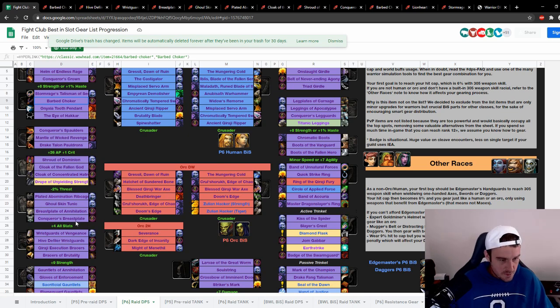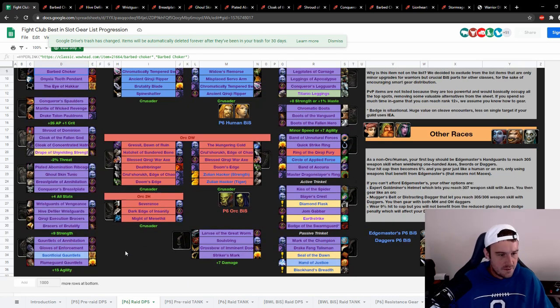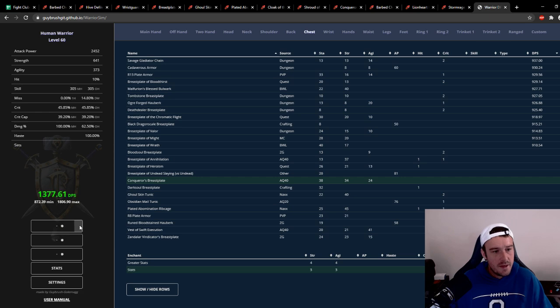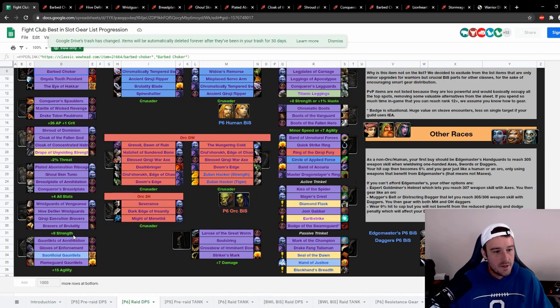And then we have the Breastplate of Annihilation and the Conqueror's Breastplate. I covered those in the Phase 5 BIS list. Let's change back to the baseline here. So big upgrade on the chest. That might be one of the bigger upgrades here.